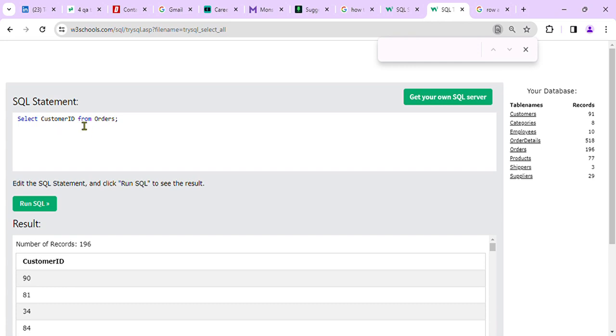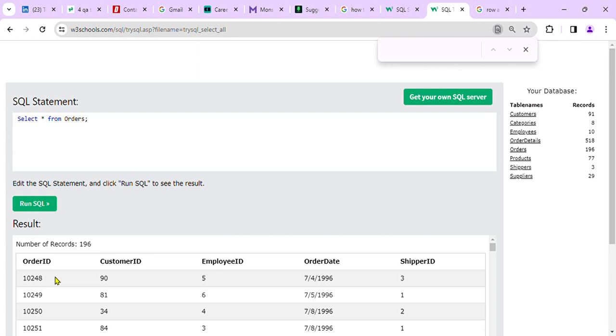So let's make another example, once again to see what records we have in our orders, and then we are going to make another example using this syntax. Now we are going to return the records of employee ID. So here we're going to write employee ID.